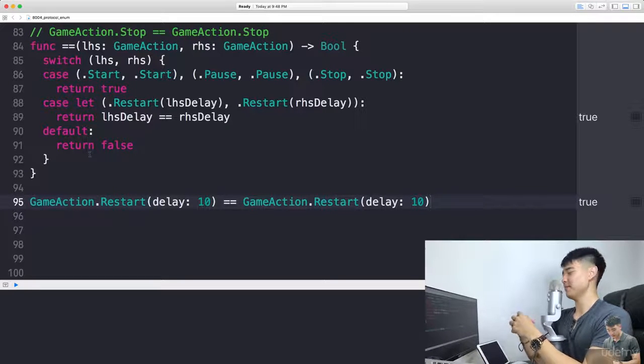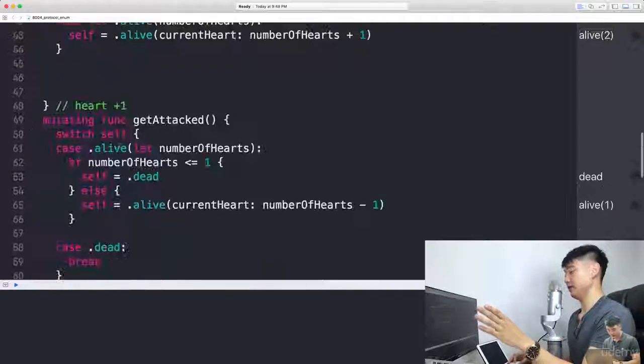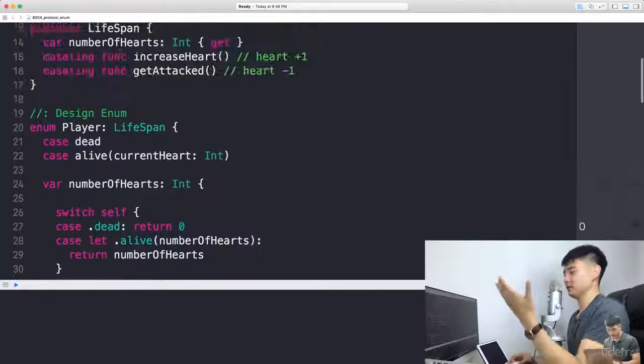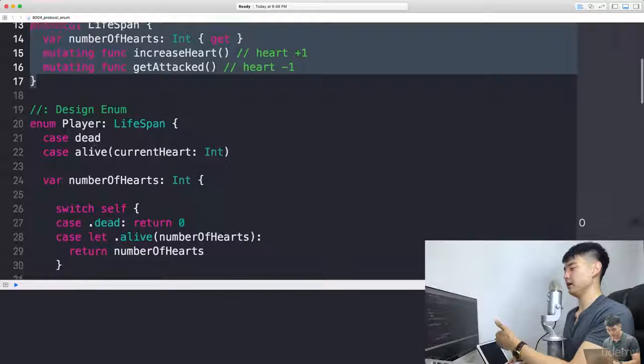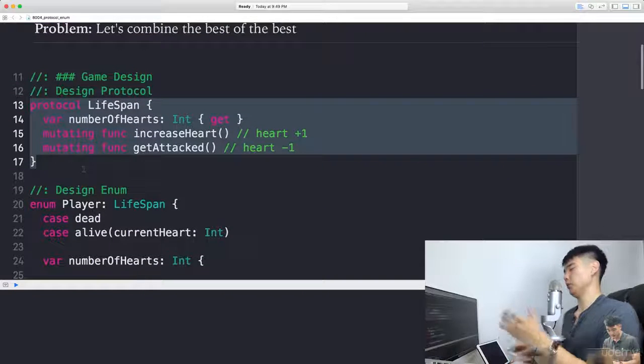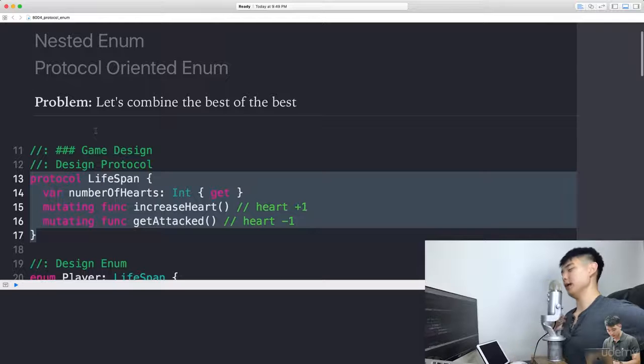I know you're very excited about this. When I first saw it, I was like, wow, this is amazing. But that's besides the main point of this lesson. All I wanted to say was you could provide a blueprint, which increases readability, because you don't have to read the entire enum, since you know what the enum would do by looking at what the lifespan protocol would look like. So that's how you become a better programmer, in my opinion.